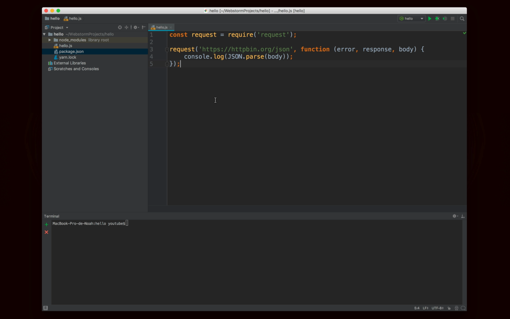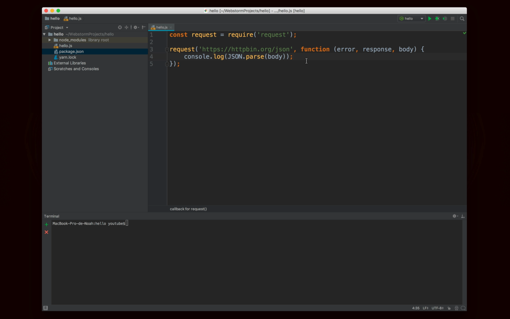You can also do something called tree shaking. What that essentially does is, we use this request library, but we only use it once for this very simple task of querying this endpoint and then getting the result. But there's surely other functionality to deal with other HTTP verbs like post or put or delete or whatever. The point is there's a lot of code that we're not actually using, and so Webpack can actually eliminate that code. So the final bundle will be a lot smaller than the 5.7 megabytes of our node modules, because it's only going to take the code that's actually used, and all of the extraneous code, all of the features that we don't use, will be ignored.